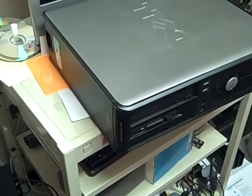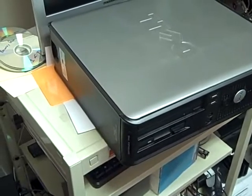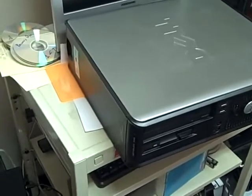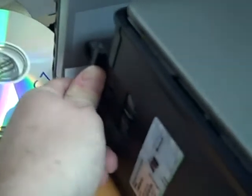We're going to show you how to open up an Optiplex 745 to change out the hard drive. First of all, get the monitor off of the CPU. Then we're going to look at the left-hand rear where you'll see the security lock. What we'll do is push that tab back and it'll spring the lid. Now you can take the lid off and set it aside.